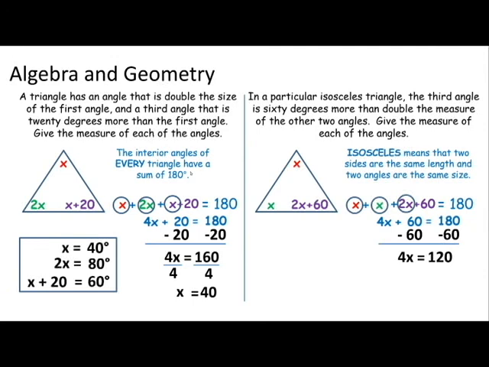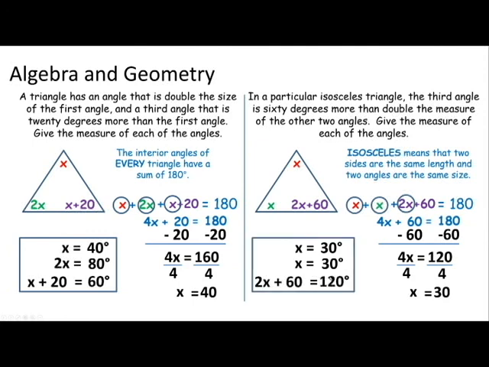4x's is a 120, which means your x must be a 30-degree angle. Once you know that x is a 30-degree angle, you know the second angle is also x. It's 30 degrees as well. The third angle is going to be 2 times the 30, which is 60, plus 60, which is 120 degrees. There again, notice that the 120-degree angle, if I had known that in advance, I should have drawn as an obtuse angle, but I didn't need to know that in order to perform the calculations.